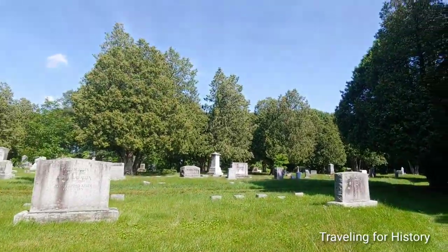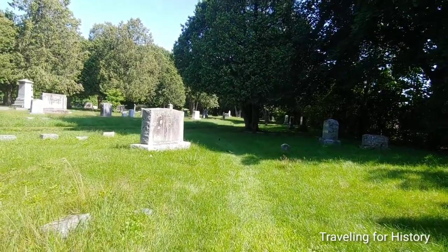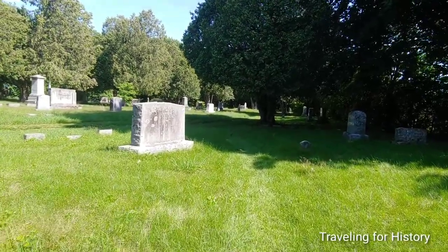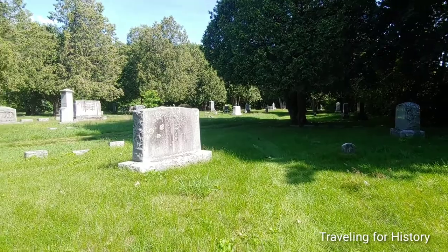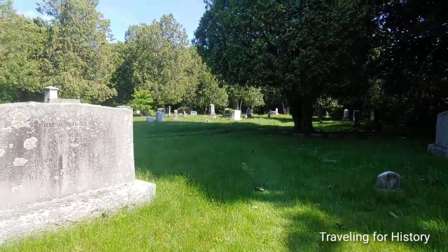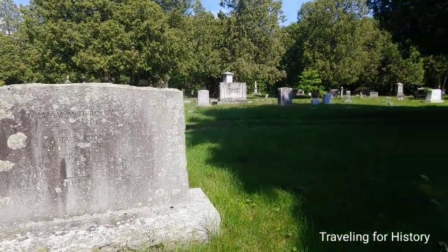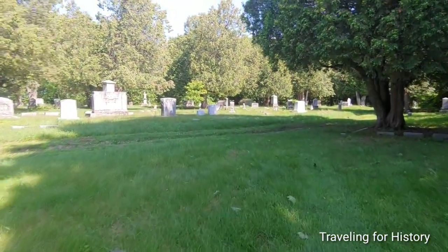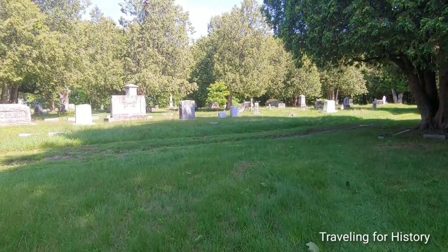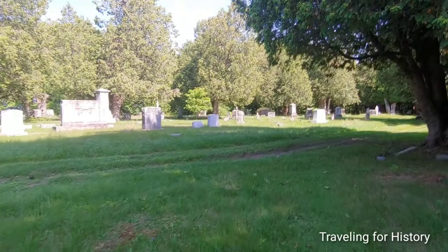You can see all these lovely trees around here. I don't know what any of them are, but I just know that they're lovely. For those folks who know things like that, you can certainly put something in the comments below. We've got some great comments and corrections from folks who know better than I — thank you for that.